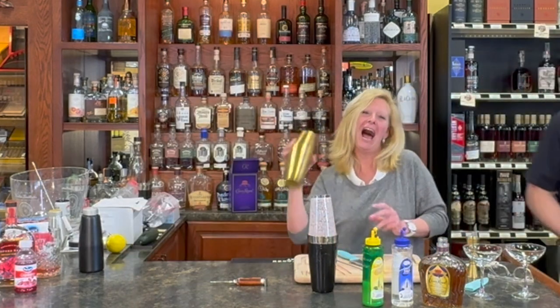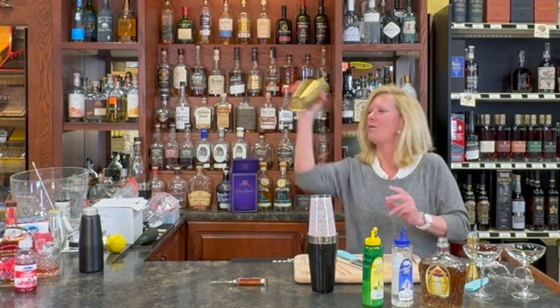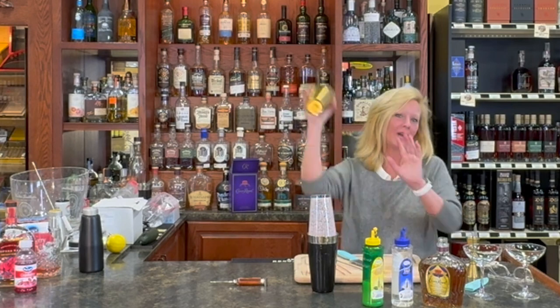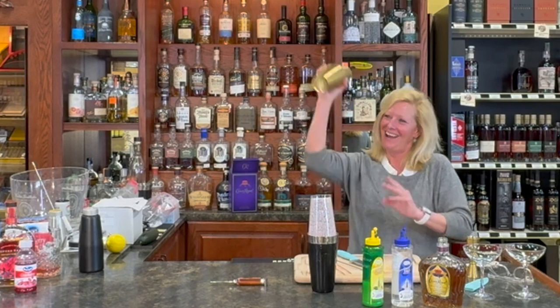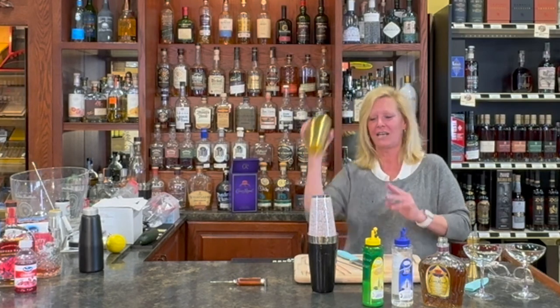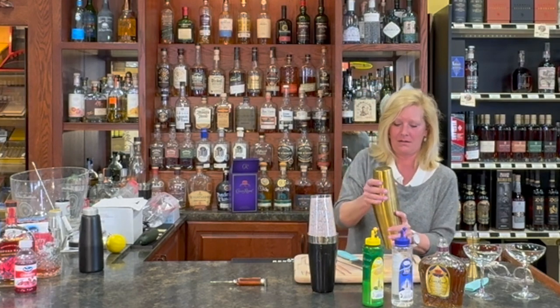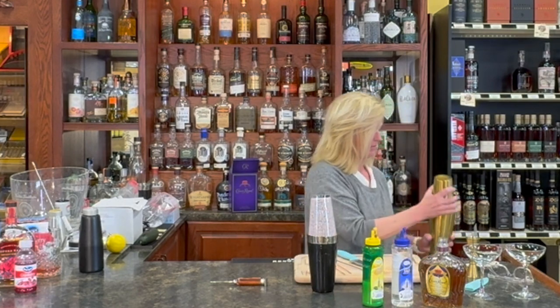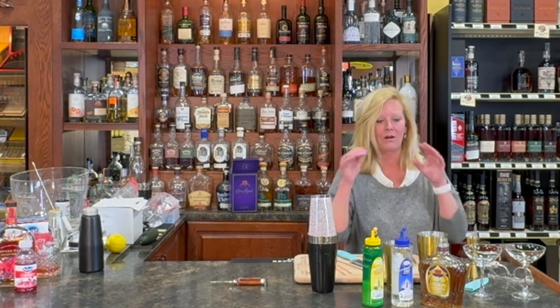When you're doing an egg white cocktail, dry shake. Doing a dry shake — whenever you do a dry shake, you'll get a little push back on here. Do a little dance, dry shakes take a little bit of time, but that's okay. If you look in here, that's what creates the foam — the egg white. There is no substitute for an old fashioned sour with egg white.